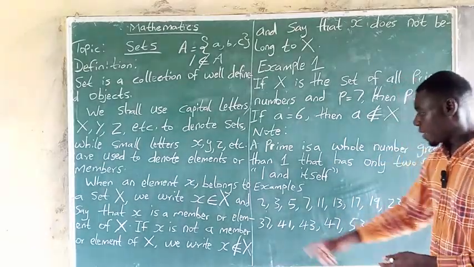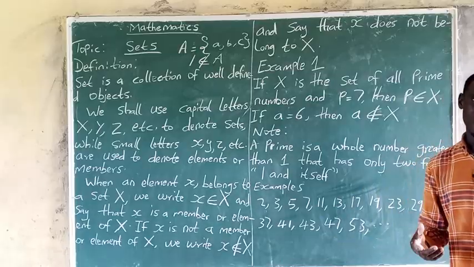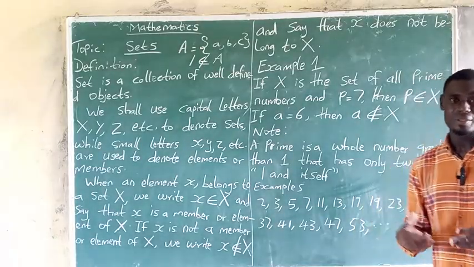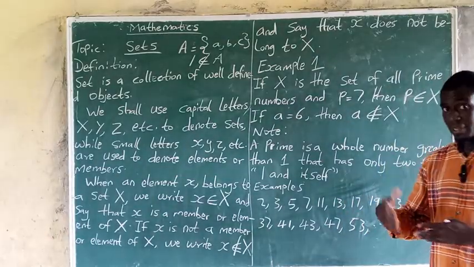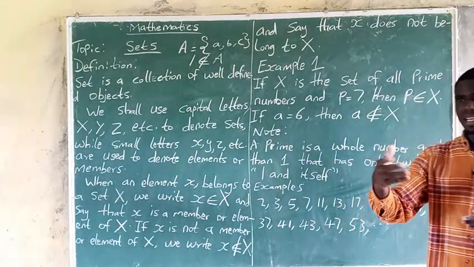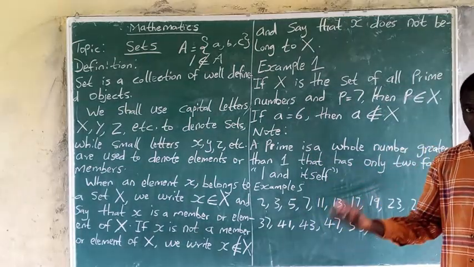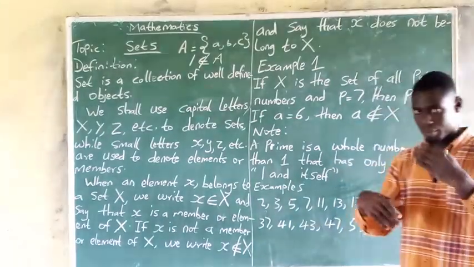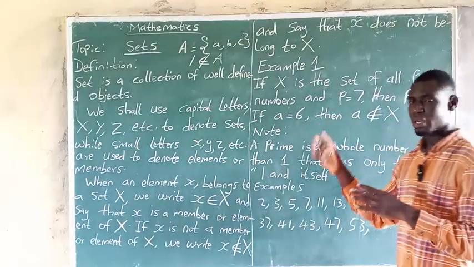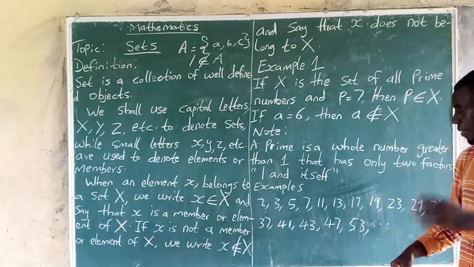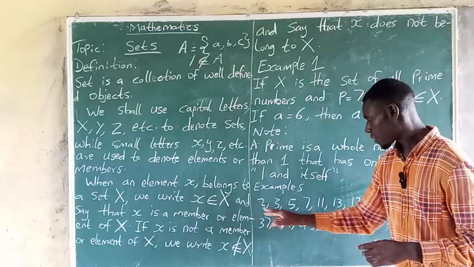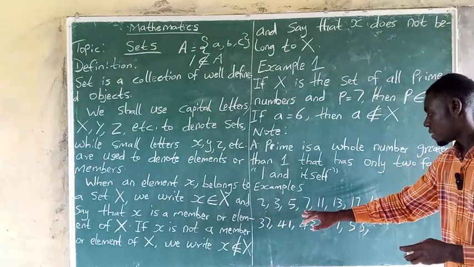You understand? Now this 2 looks as if it's an even number because when you come to even numbers, you say 2, 4, 6, 8, 10. Like even numbers, we even have 0. 0 is an even number because by the time you divide 0 by 2, you still have 0. So we'll come to that aspect anytime we elaborate on a video concerning even numbers. But this is a prime number. So anytime you want to start prime numbers, you start with 2, 3, 5, 7.